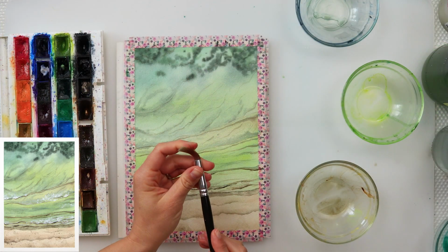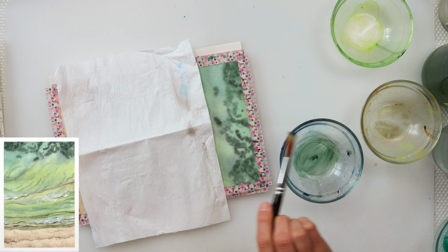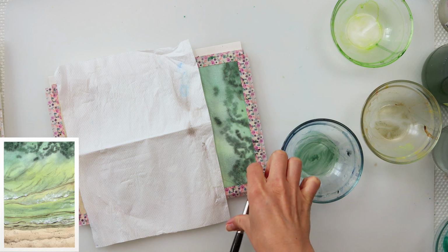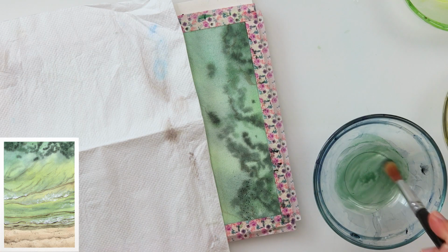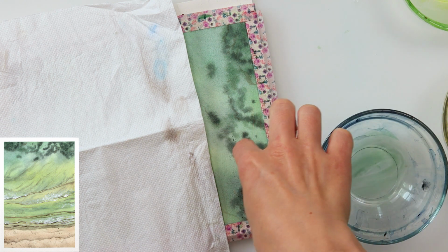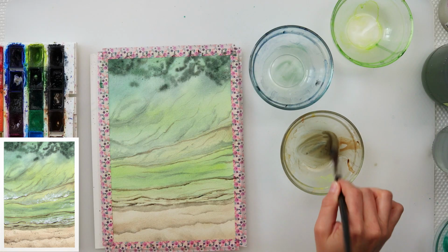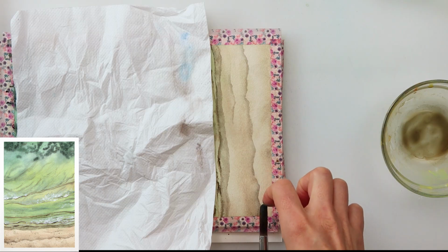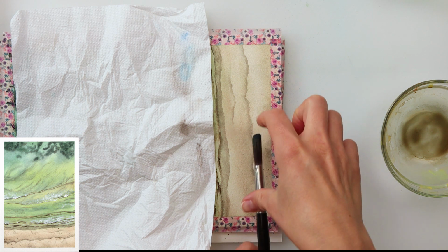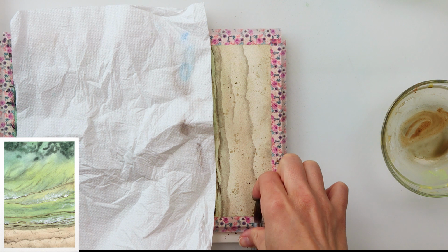And right now I will be using this pretty stiff brush, perfect for sprinkling, to add some sprinkles in that darkest part of my sea where those plants are. And also, when finished with those, I will be using some Mars brown and ultramarine to do the same sprinkling technique on my beach.